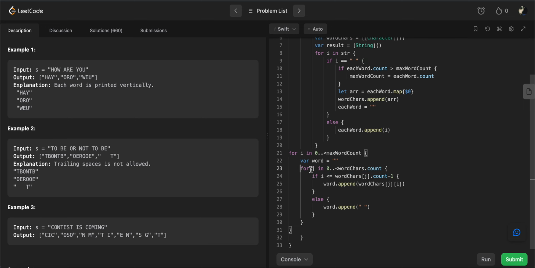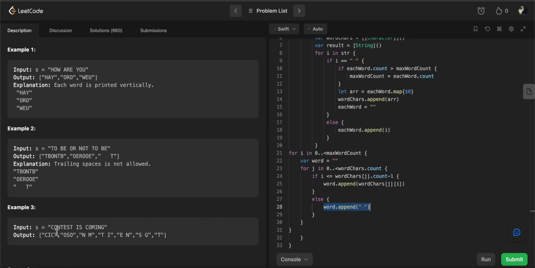Okay, so for the 0th element it will fetch the 0th of all the arrays of word characters. And here we have applied two conditions: if the index of the result array is less than or equal to the length of the characters in the string, then we're gonna append that character. Otherwise we're gonna append a space here.